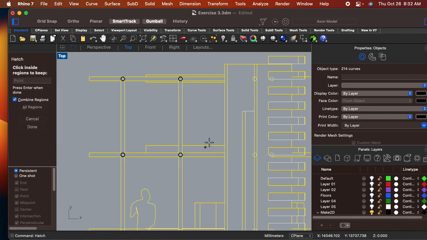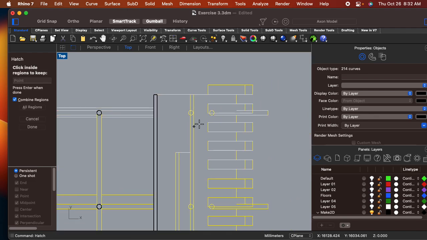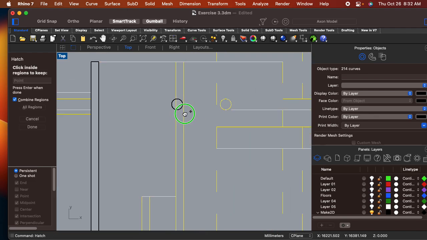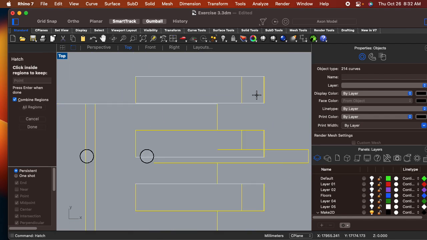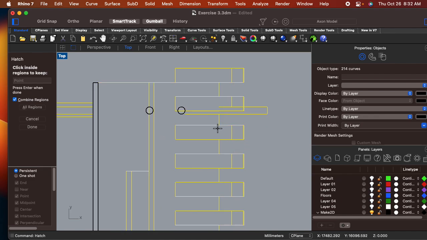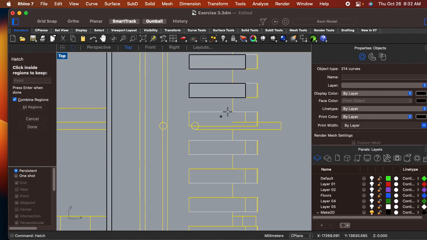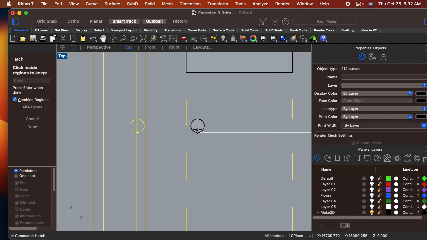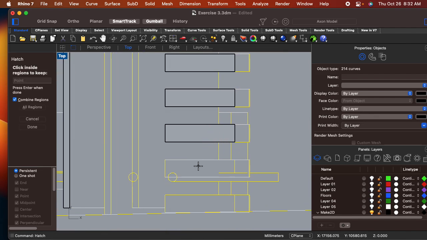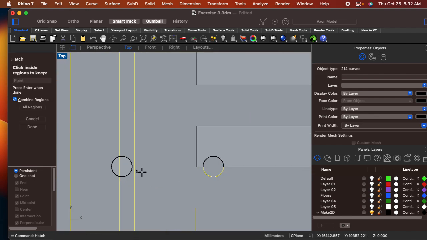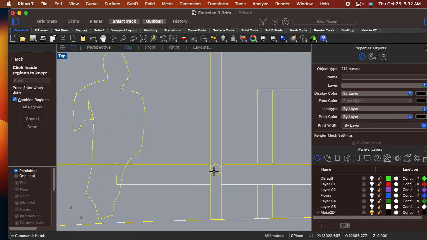So this is where I need to know my model at least kind of well. Am I cutting through this? Am I not? Let's go for it. Like I said, in my case, I'm going for the sake of speed in the tutorial. So, of course, be more accurate. In our case, let's say that some of these are cut or something. Maybe they are, maybe they're not. I'd want to investigate the model for sure. Maybe it's not cutting there, maybe it is here. Like I said, for the sake of tutorial. But this would basically be a hatch.